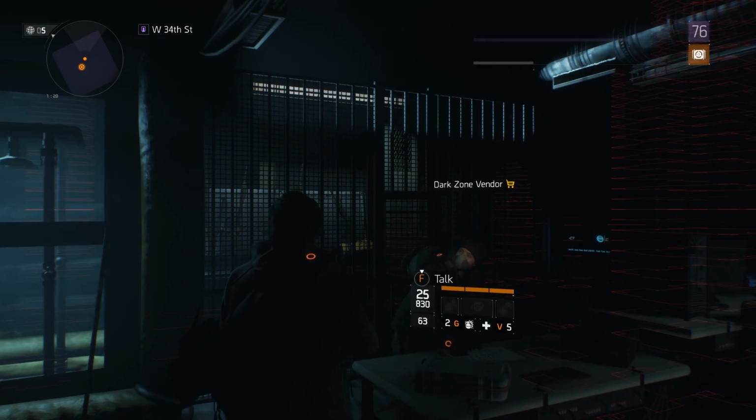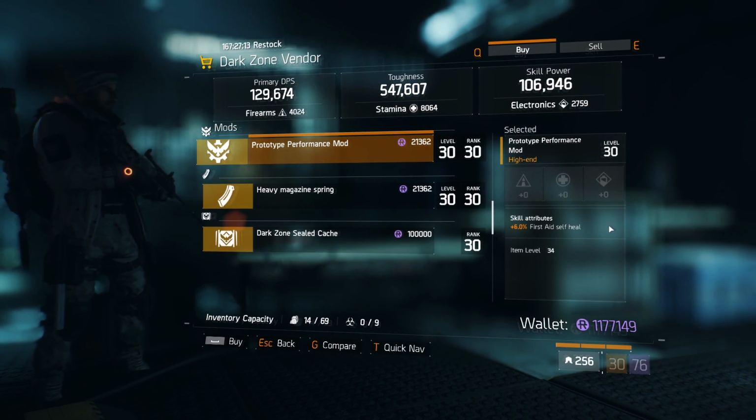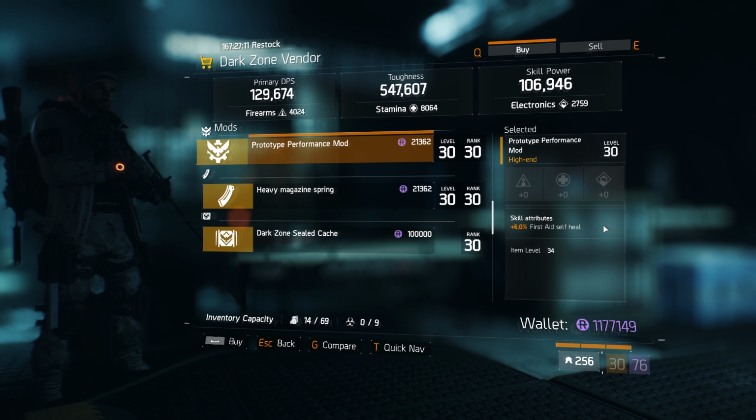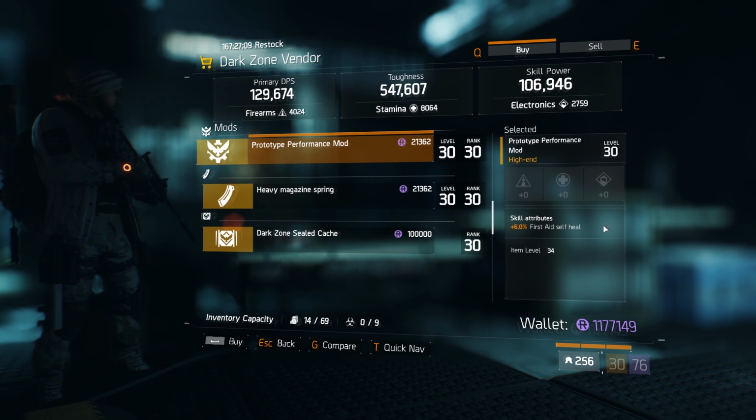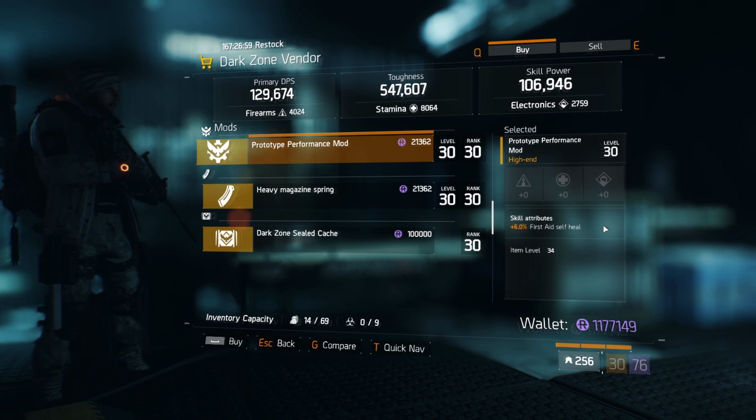Over here in the Dark Zone at West 34th Street, we've got a prototype performance mod, which is actually really good. It's 6% first aid self-heal. I honestly don't even know if I have one this good. I may have 5.5%ers, but in the case that I don't have this high of a roll on the first aid self-heal, I'll actually be purchasing it myself. I definitely suggest you guys buying some of these.